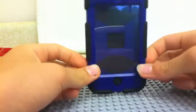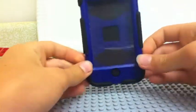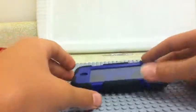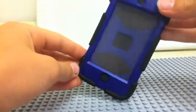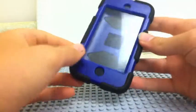It is priced at Walmart at $26.89, and as you might be able to see, it is in three layers: the screen cover, the rubber part, which absorbs a lot of the impact, and the inner part that holds the iPod mostly. And we'll take it apart so you can see that.